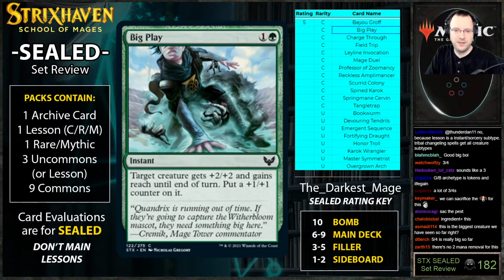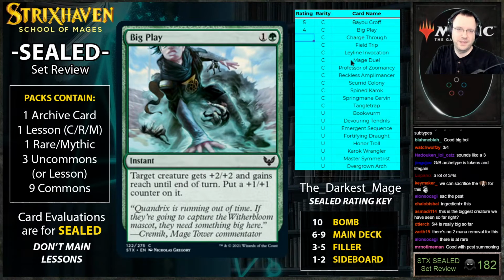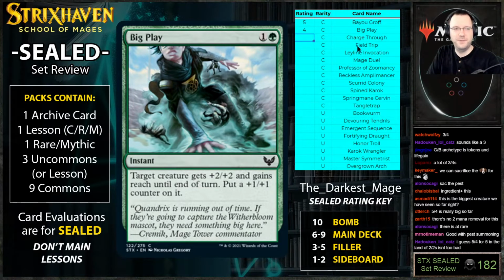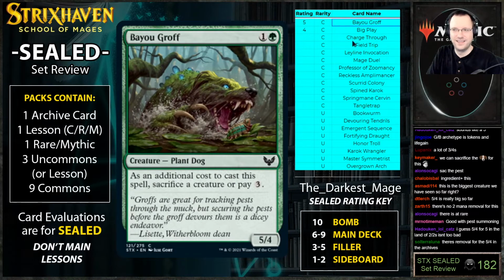Target creature gets +2/+2 and gains reach. It also gets a counter. I'm off. No. It's not good with pest summoning. You paid 5 mana and discarded a card and gained 1 life for a 1/1 and a 5/4. That's not good. Stop commenting that this combos with pest summoning. It doesn't. You paid 5 mana to discard a card and gain a life. No.